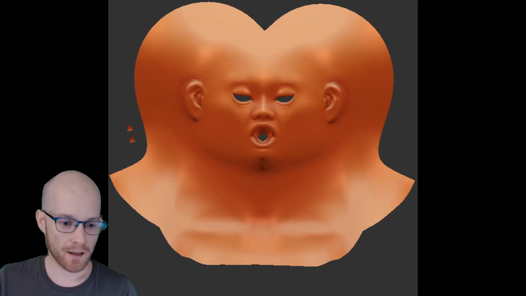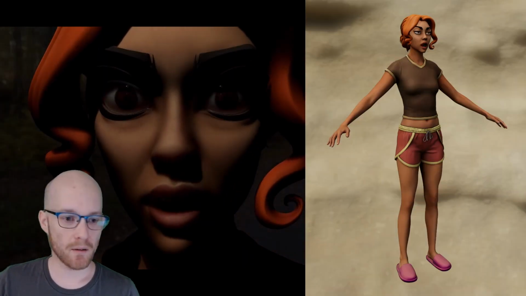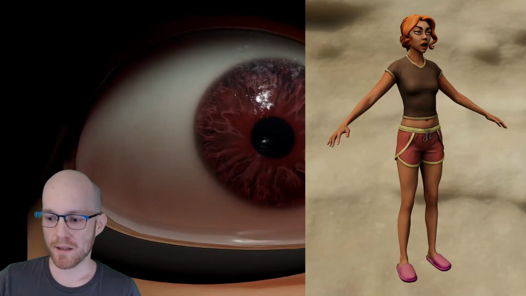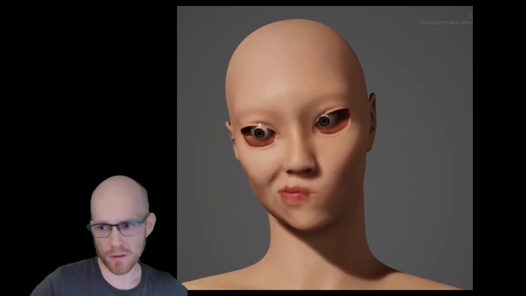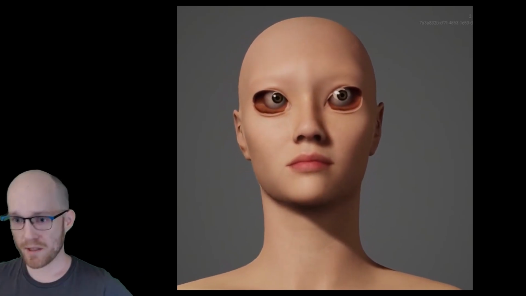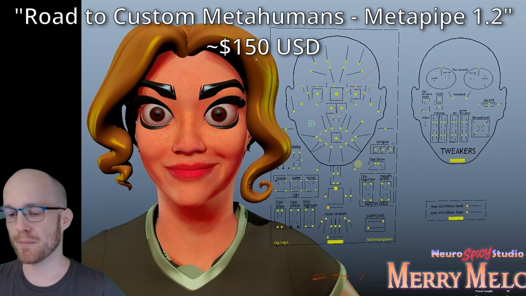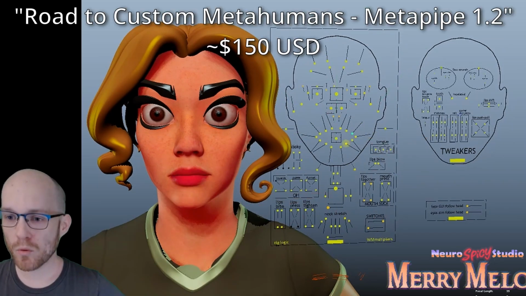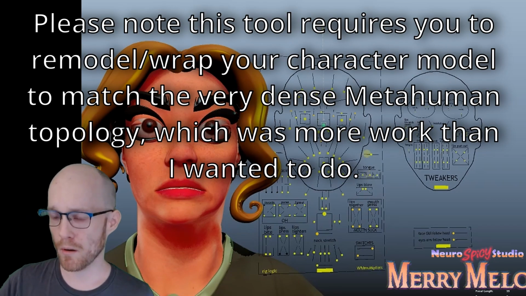And then I started looking at Unreal's metahumans, which are basically a full package for creating realistic humans. The issue with that is it doesn't support large eyes. It doesn't really support stylization, at least out of the box. It's scary. So I was able to do a little bit of tweaking. I found some software you can purchase. There's the MetaPipe tool that will help you do some of the things that metahumans won't do on their own. But it's still kind of scary.